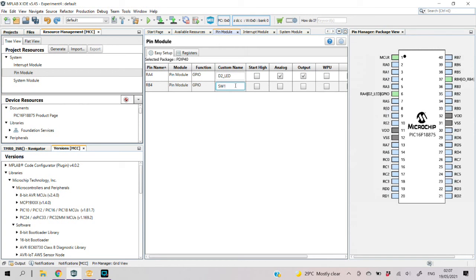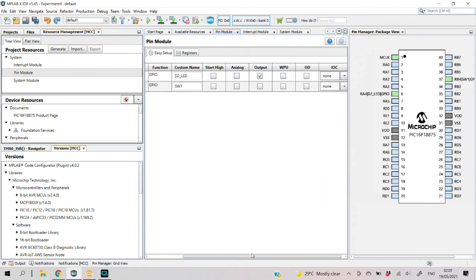Click the output box and we will uncheck the analog since we are using a digital output. And for the switch, we will tweak the IOC. The IOC should be set on negative.